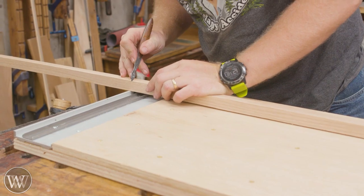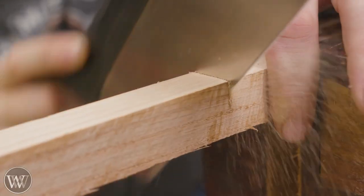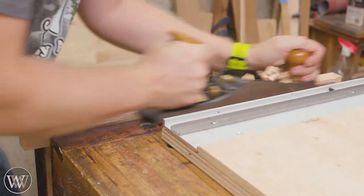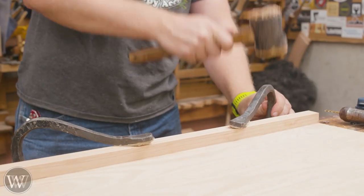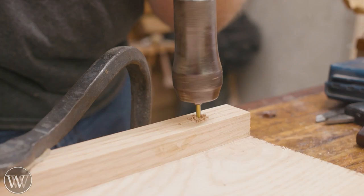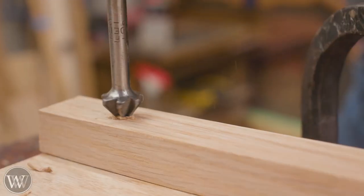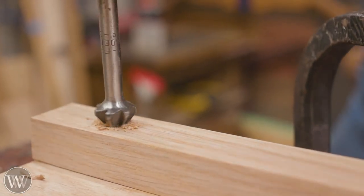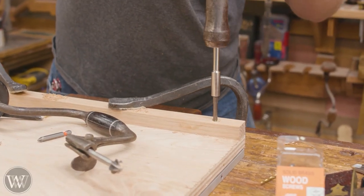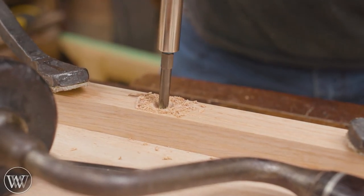I want to make a catch that will go along the front edge — that thing goes into the vise. This will be what hooks the front of the bench, so the bench hook. I have a scrap piece that's about three-quarter by one inch. I want to plane it down nice and flat, make sure it all goes in, and then just like everything else we're going to use screws rather than gluing it in place. Make sure you pre-drill everything, especially with this oak — you don't want that splitting out being that close to the end. And now you have an edge on the front that will grab the front edge of your bench, or you can put it into the vise and clamp it down.